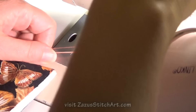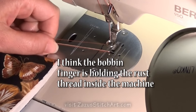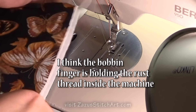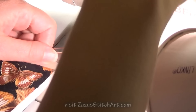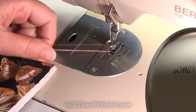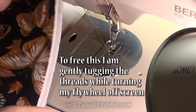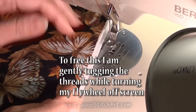I wanted to show you what I mean by bringing your top thread from the bobbin case. My machine likes to hold on to that top thread, and if I start sewing with it there, it just piles up thread and makes a big mess and jams up my machine. If your machine does this, you're probably used to pulling that out already. If you want to start free motion quilting in another area without cutting your threads and pulling them back up to the top, you need to get a feel for whether that's free — you'll know because the piece will pull around very easily without much resistance. When it's caught in there, there's resistance because you have that extra top thread going back down.